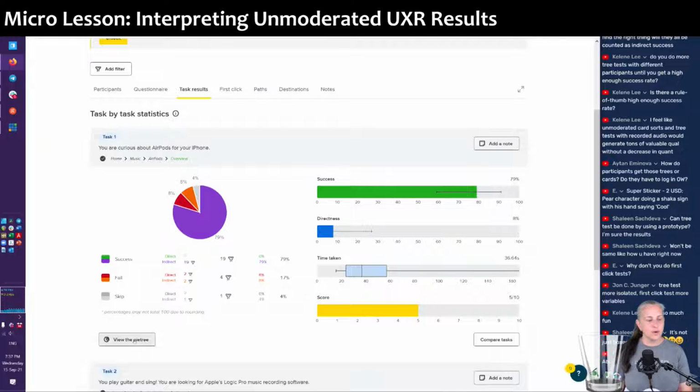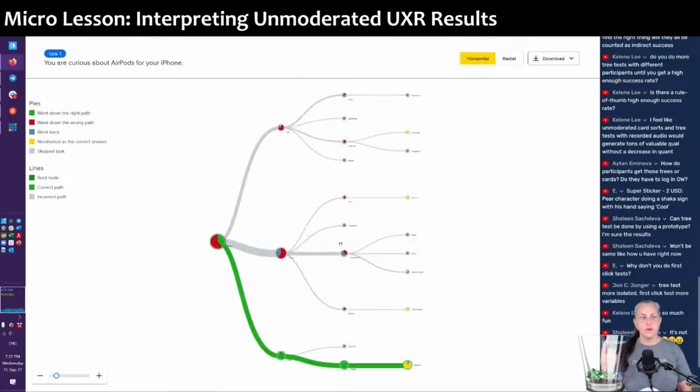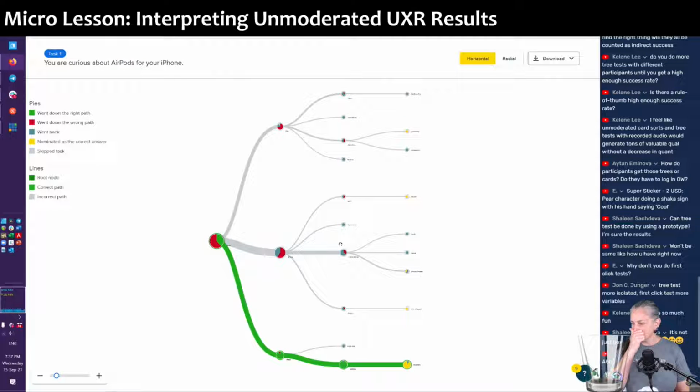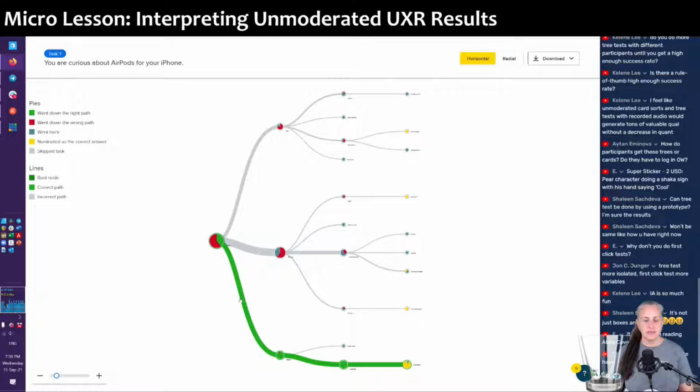So now let's take a look at one other thing that Optimal Workshop gives us before we wrap up. So if you have any last questions, ask them now. This is pretty much the last thing I'll show you from Optimal Workshop. Now, as we learned last time, there's 2 different ways to view this. This shows the path that people took. Green, and unfortunately, if you're colorblind, this isn't going to help, but green is the correct path that eventually people went the correct path, but nominated what ended up being an okay answer.